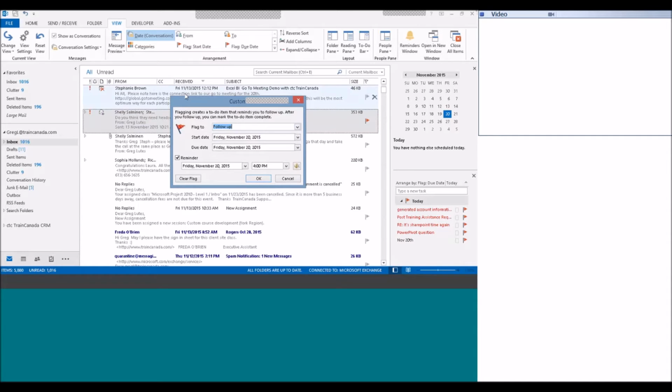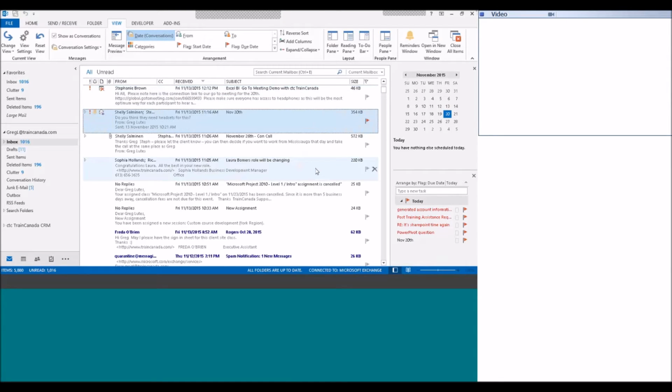Quite often, I keep different email in my inbox that I need to respond to later, or email in my inbox that I may need at a later date. So rather than go fishing through my inbox, it's almost like a little bookmark. I add a flag. I can add the flag, and I can also add a reminder. So at a certain date, at a certain time, I get a reminder that pops up. So that's just a couple, all inside view.